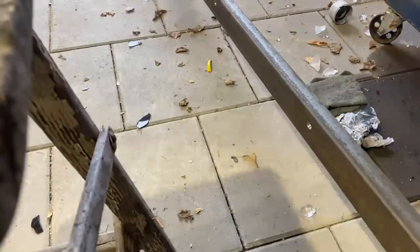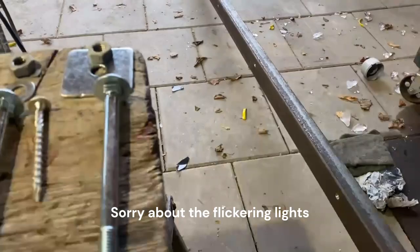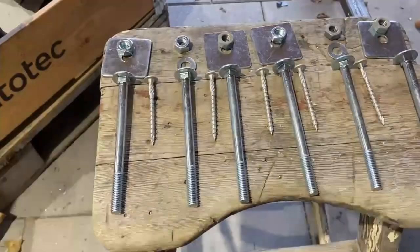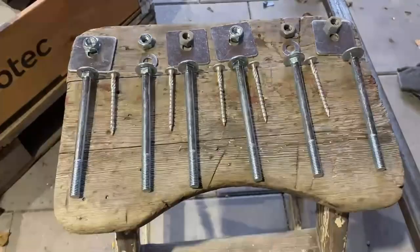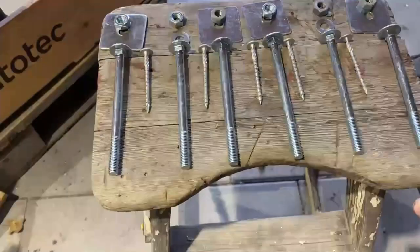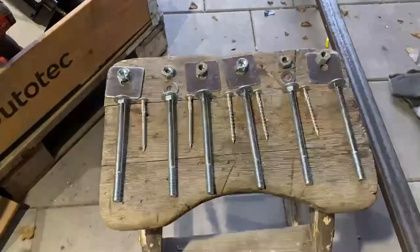All right, so this is the plan. As you can see here, I've drilled holes in the angle iron every 40 centimeters. One there and one there and so on. And then it's going to attach like this into the beam in the roof. Every other hole has a bolt that goes through with the washer and the nut, and every other a wooden screw, because I don't feel like drilling all these holes. I think this will be strong enough. If it feels a little bit sketchy, I'll just unscrew them, drill a hole, and get more of these bolts that I can bolt straight through. So that's the plan.